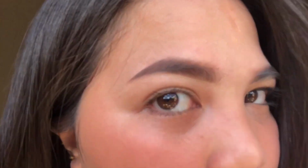Noon, hindi din ako marunong mag-eyebrows. And then, I started watching YouTube tutorials and then that's it. So yes, here's our final eyebrow look.